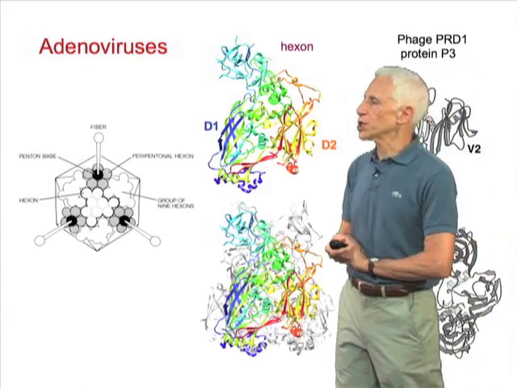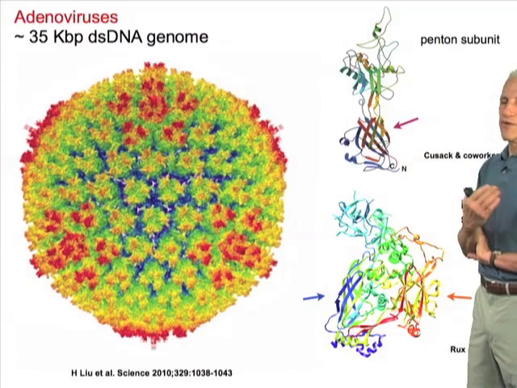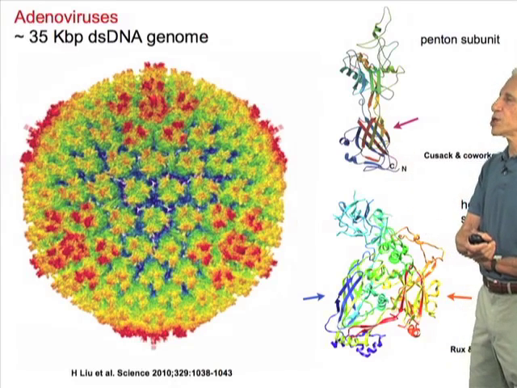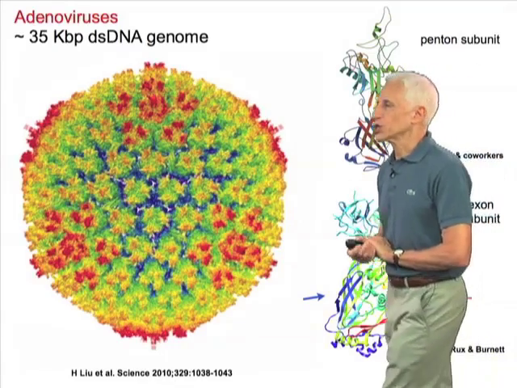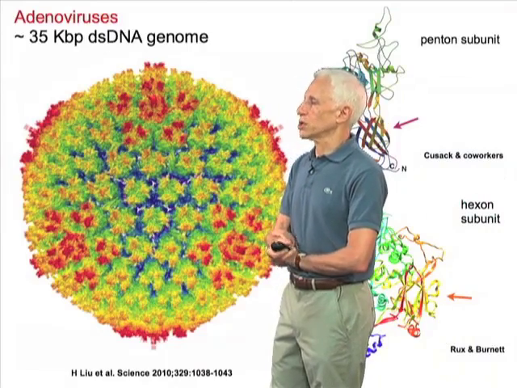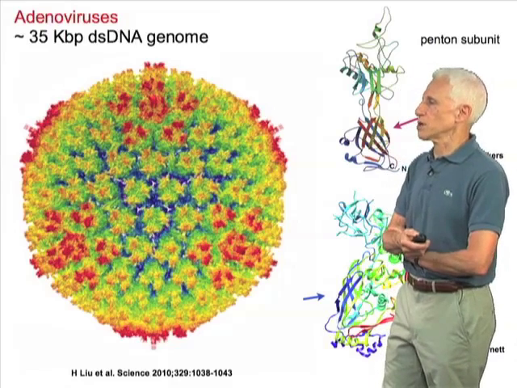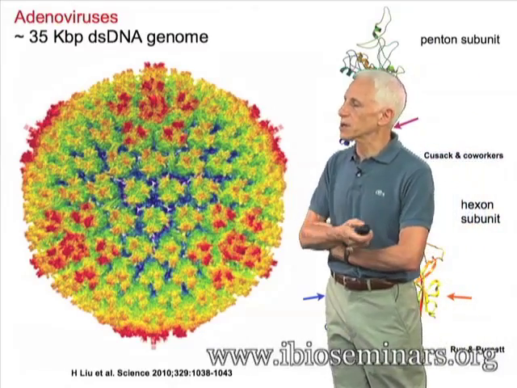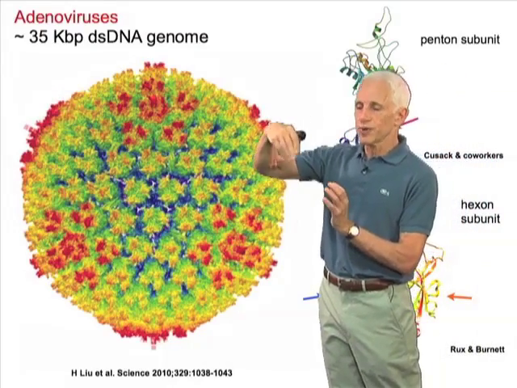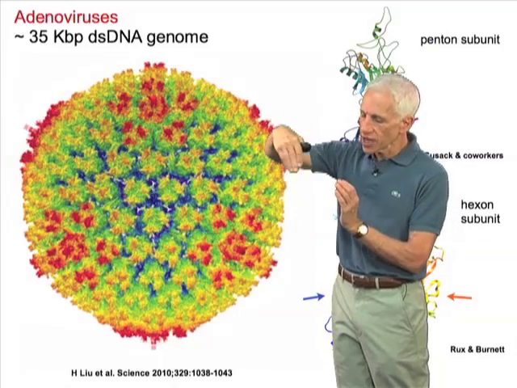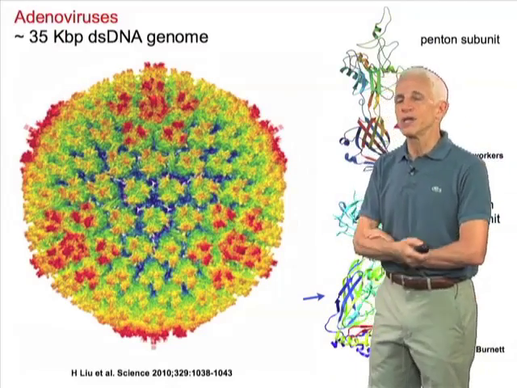In the case of the adenoviruses, the subunit on the five-fold axis is a different protein subunit from the hexon. It's got one beta jelly roll domain instead of two, so again there's a kind of duplication and elaboration as this structure develops into a much larger shell to package, in this case, a 35 kilobase pair double-strand DNA genome — a much, much larger genome. Indeed, there are viruses based on very similar kinds of protein subunit, the same double jelly roll structure with a separate, related but genetically and chemically distinct single jelly roll pentamer on the five-fold axis. There are even much larger viruses based on this kind of subunit.